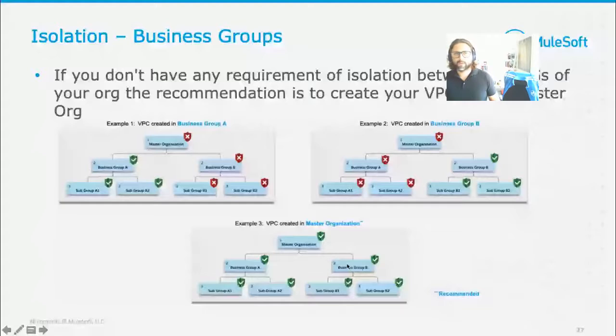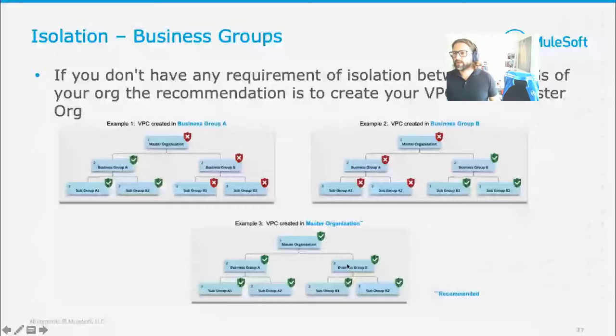That cannot be shared up or across. So the master organization or the siblings, the other business group, won't be able to use that VPC. So be very careful where you define your VPC, okay? And if you don't have any requirement in terms of isolation between business groups, the recommendation is to define your VPC at the master organization level, so you won't have any problems in the future.